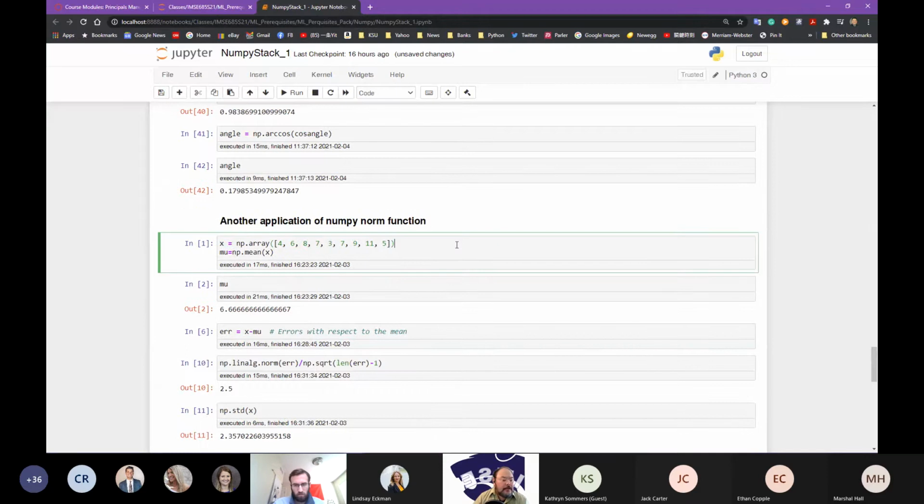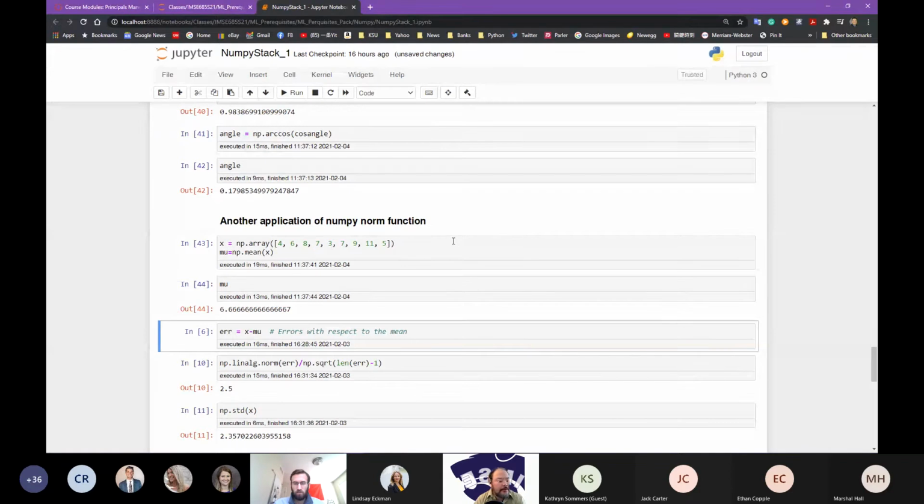Another application I have for you is a NumPy array. I just randomly input a NumPy array, 6, 7, 3, 7, 9, 11, 5, and I calculate the mean for that particular array with numpy.mean.